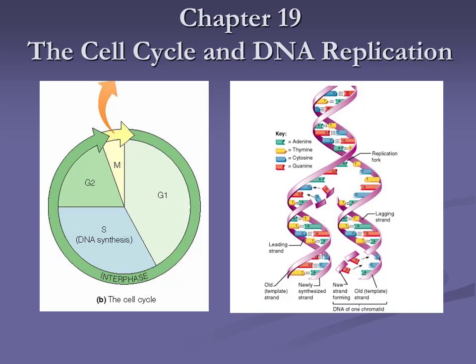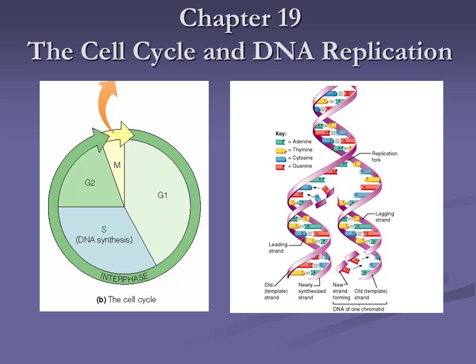We have our first phase we're going to start with here, G1, which means growth phase 1. The cell's just growing, doing its thing. But then we get to the middle phase, which is S, which stands for synthesis. DNA synthesis, then we go through a growth 2, and the M phase, that is mitosis.